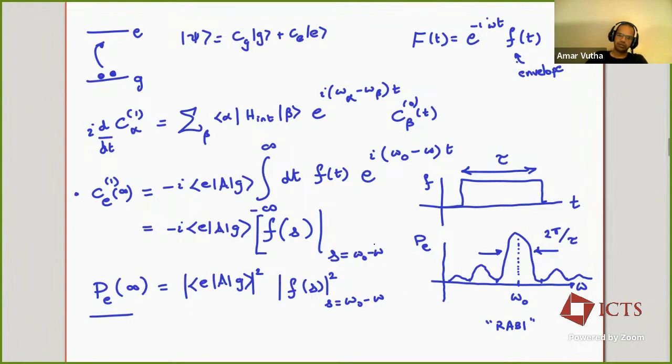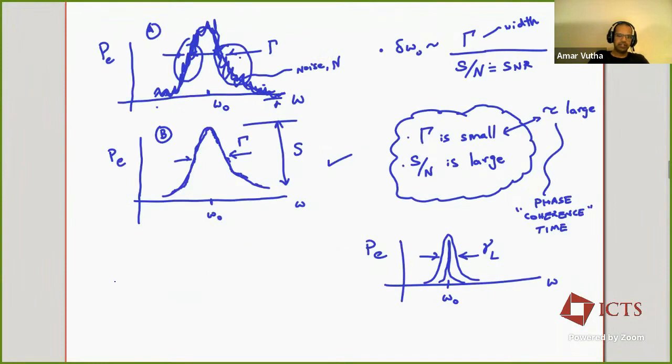Okay, so let's think about this integral. And let's think about this integral like babies, okay? In other words, if I have an integral that looks like dt f of t e to the i (omega naught minus omega) t. This integral basically means I'm looking at f of t times e to the i (omega minus omega naught) t_i, adding up all the contributions for different t_i's together, and that's basically what this integral is.